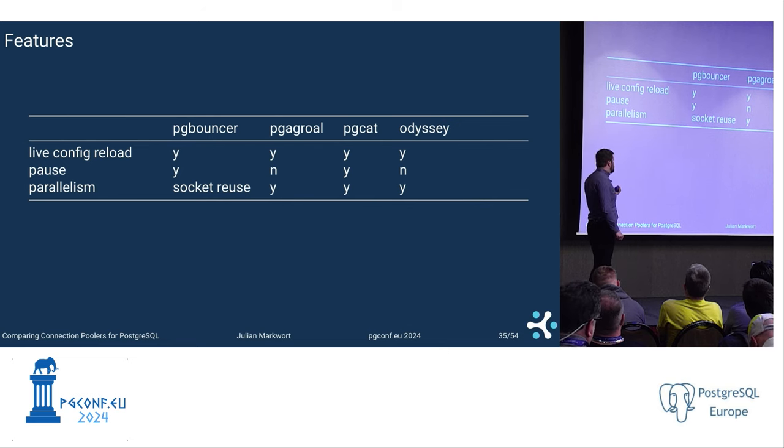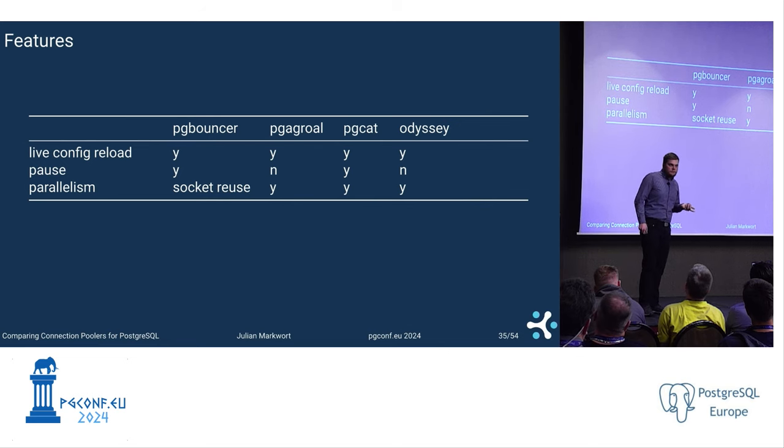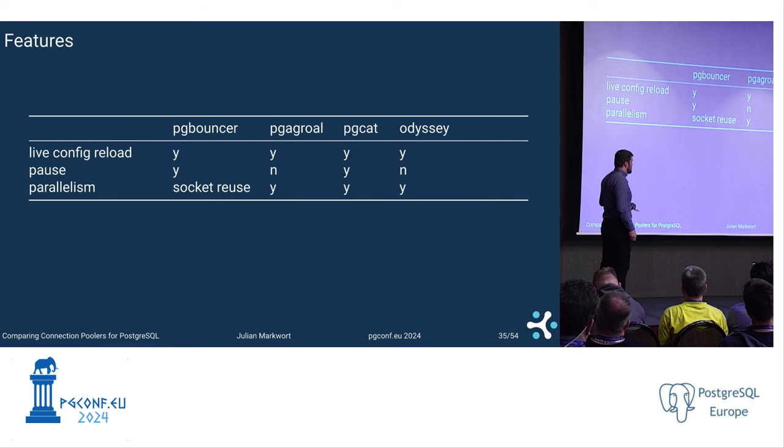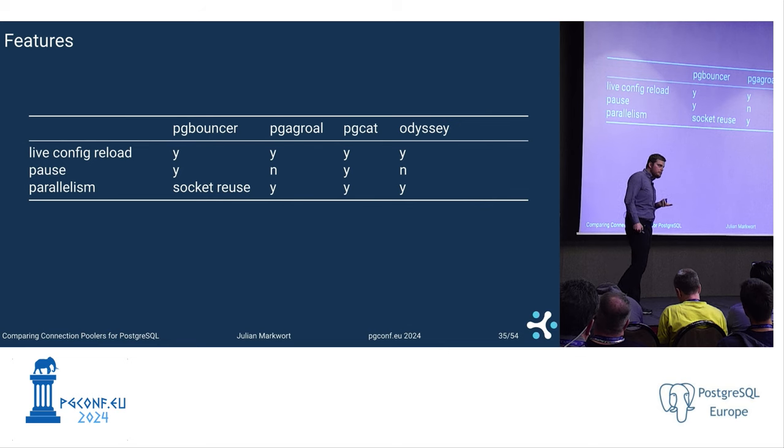So originally, pgbouncer had no support for parallelism at all, it just ran in a single loop that iterated over all the waiting backends, basically. And this is what pgagroal, pgcat, and Odyssey aimed to fix, and they did so successfully. And with the success of prompting the pgbouncer developers to also introduce a socket reuse feature so that you can run multiple instances of pgbouncer on the same host, and they can bind to the same TCP socket. So your incoming connections do not know to which pgbouncer instance they are connected.